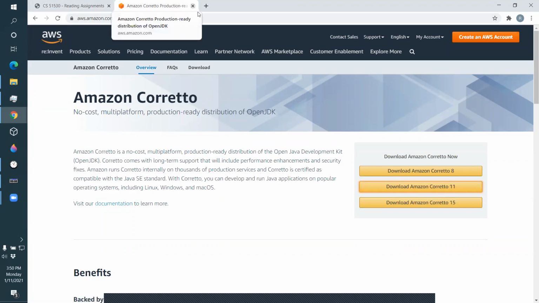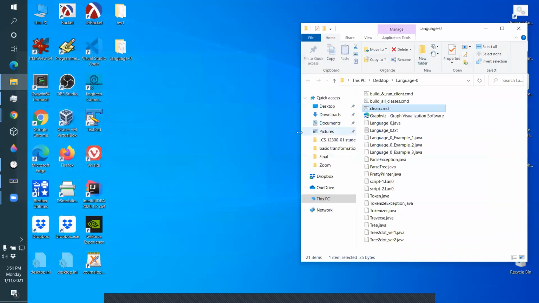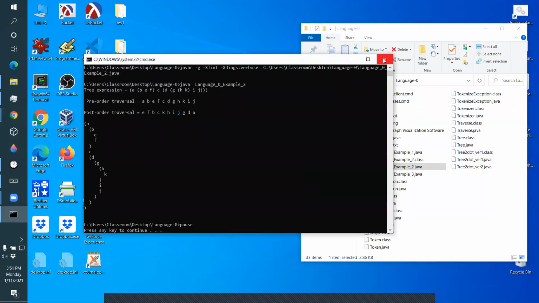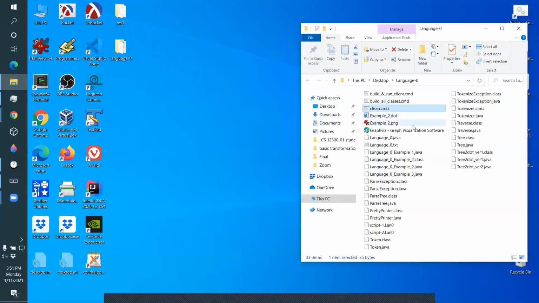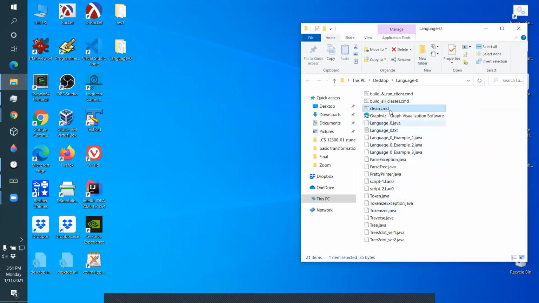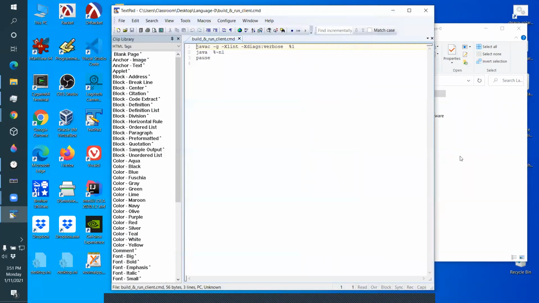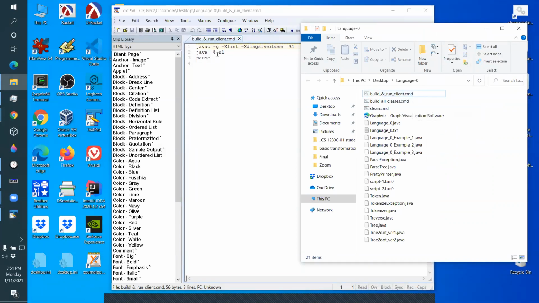Okay. So if you have Java 11, if you have this Amazon Corretto, if you download the installer and install it, then, for example, these script files will work. If you want to run one of these programs, you can just drag and drop, and the program runs. Same with the homework assignments. So I'm not using any fancy build system, just simple little script files. And these script files are so simple that if you have a Linux machine, all you have to do is change this from CMD to SH, and this will work in Linux pretty much too. So you could use these as Linux script files also.